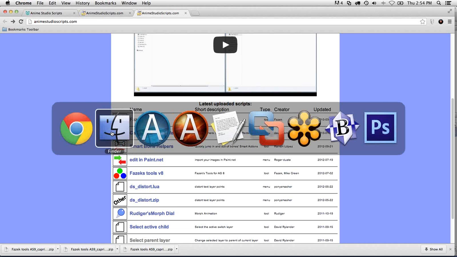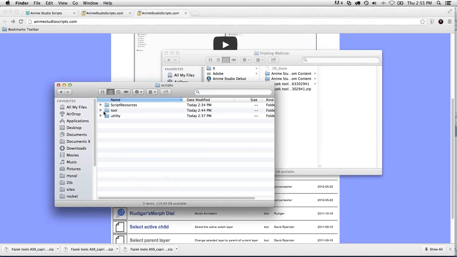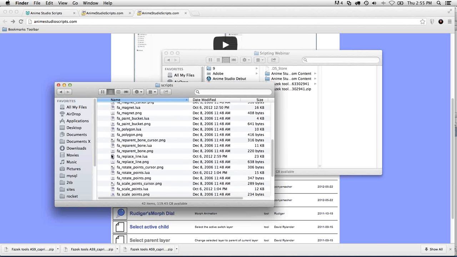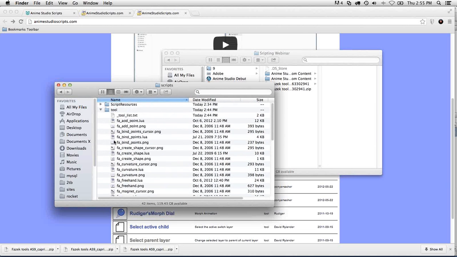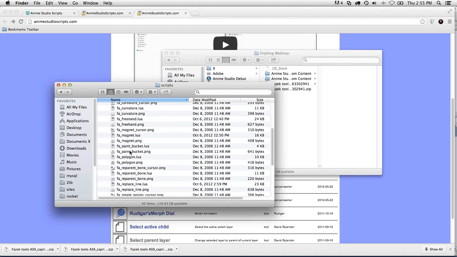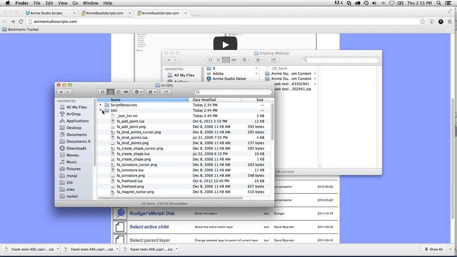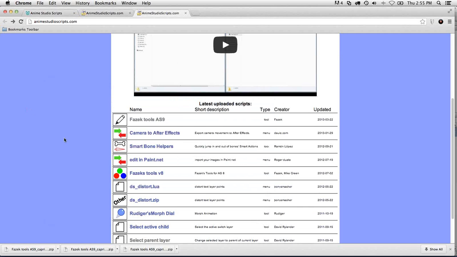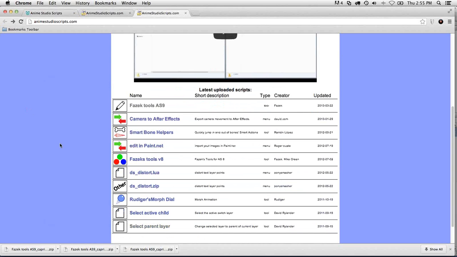You don't, as I demoed here, have to install all of them all at once. You can install one or all of them, and as you can see here, there's add point tools, bind point tools, there's translate tools. You don't have to add all of them, just add the ones that you want to use, and only those show up. So I would definitely say Phasix tools is a good one to look at.